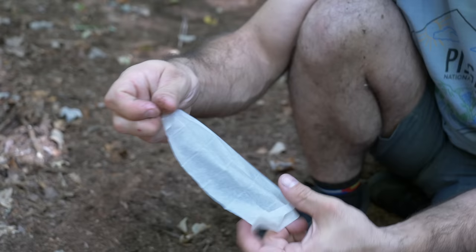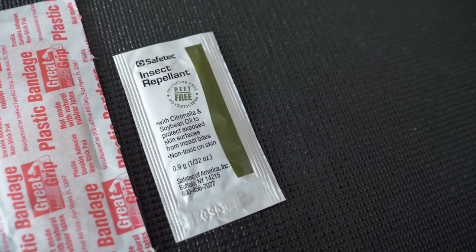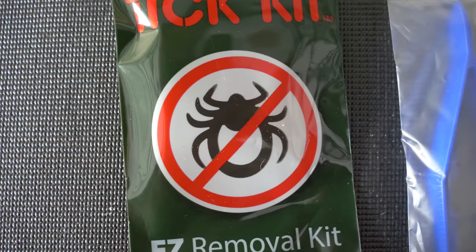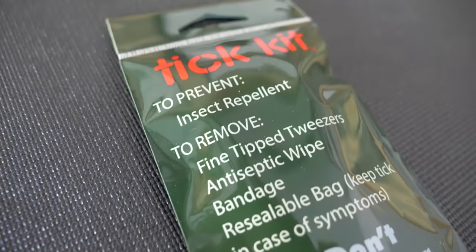Inside the tick kit are a pair of tweezers to remove said tick, a tick storage bag so you can submit it for testing, and some first aid supplies. The kit also comes with insect repellent, I assume to prevent more ticks. Ticks can be a serious matter, especially if they actually embed themselves in your skin. But I'm not totally sold on this kit. If you're actually prepared enough to carry a tick kit, you would probably have a first aid kit.